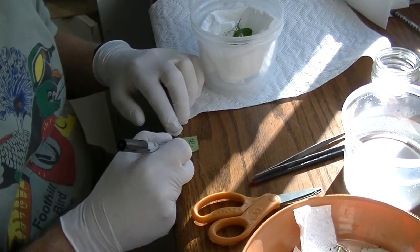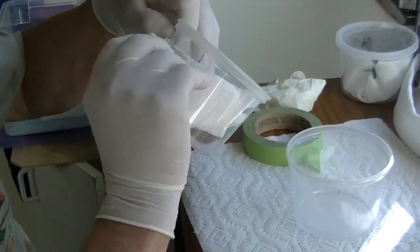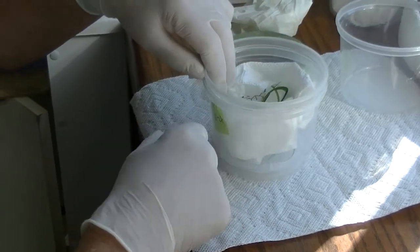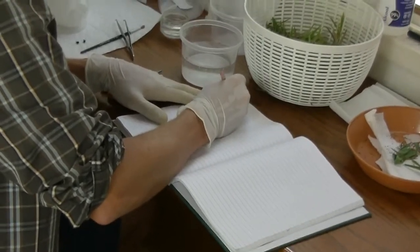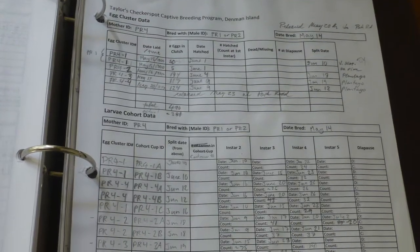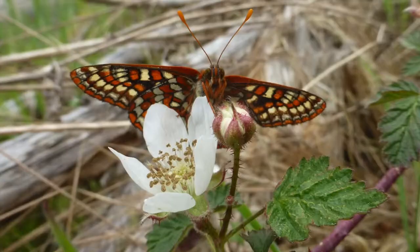The most important steps is to create labels for each of the groups of larvae as to the genetic background. These labels were moved from one cup to the other and stay with them throughout their development. Other information is entered on a daily basis into a diary. Beyond that, we fill out forms for various aspects of their development. Our mission is to raise these animals in captivity and find better ways for husbandry so to have them forever in the wild.